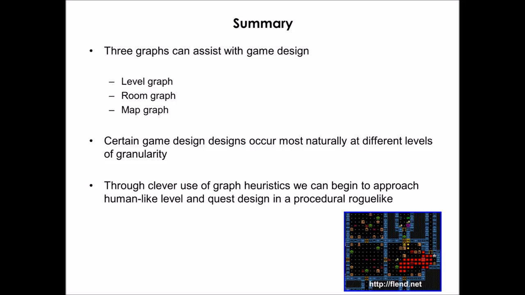So there you go. I hope in some ways I've been convincing that you can make sensible procedural quest and placement decisions by not just blindly throwing things onto your pre-made level, but actually looking at the structure of how the rooms connect together and using some graph algorithms and heuristics to place things in a more sensible, more human-like way. I think certain game design decisions occur most naturally at different levels of granularity. Using different graphs to get different decisions is really good. And I hope through iterating on this technique, we can get towards procedural games that rival human-like level design. Okay, that's it.